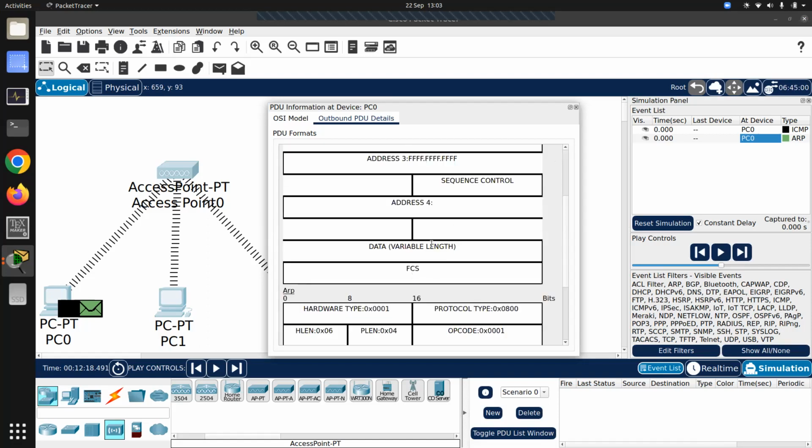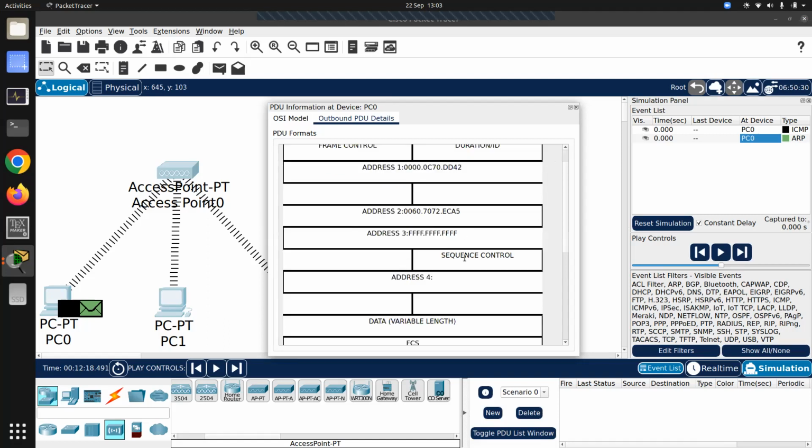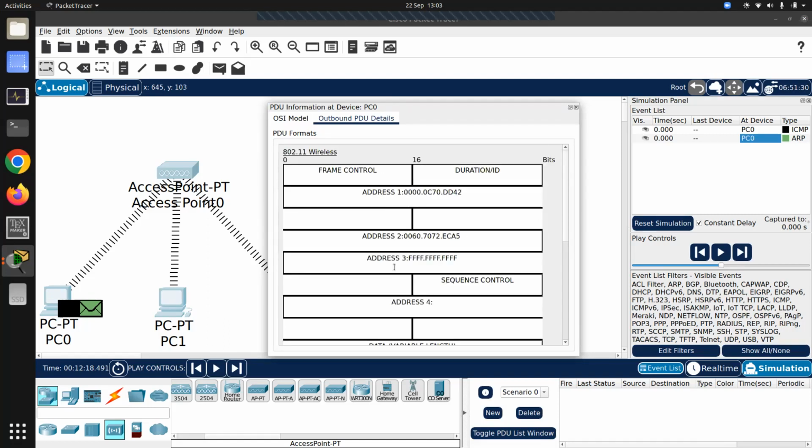It's a complicated kind of frame, and you have multiple addresses, not just 2, sometimes even 4. In this case 3 addresses are being generated. I will leave it up to you to figure out which one is what, and experiment, a self-study kind of thing, but we'll see how the network works.